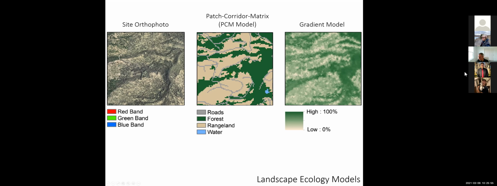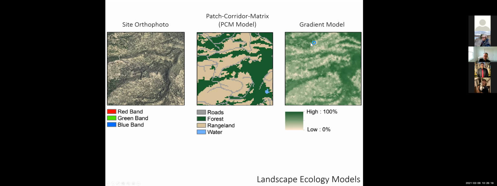And then on the right side, we have the gradient model. The gradient model argues that there are no clear-cut edges and that all changes across landscapes occur incrementally across gradients. In this case, the amount of forest is measured on a pixel by pixel basis, from a low amount of tree cover to a high amount of tree cover.